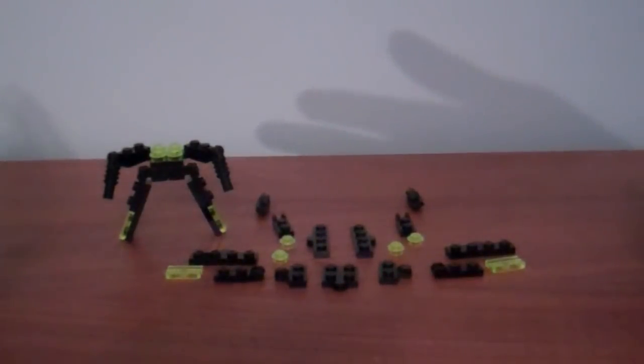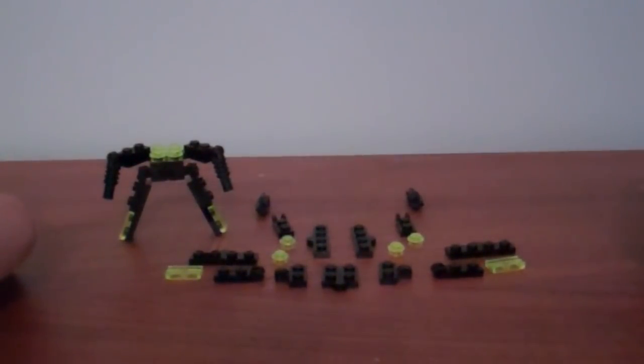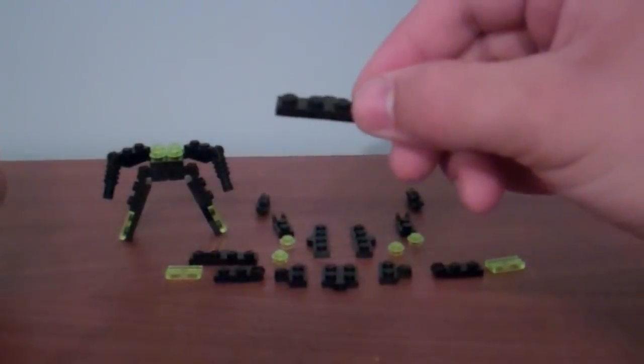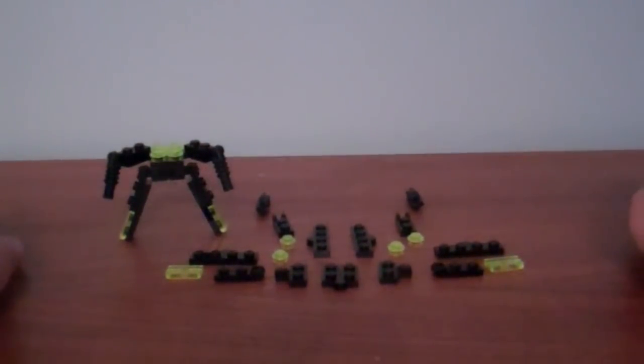And if you feel so inclined to build one, I highly recommend it. They're ridiculously fun to mess around with, and I'll show you why in a second. But as for building them, it's only 19 pieces. Granted, you need about 5 of these pieces here. That's really the only drawback to building this, is they're not the easiest things in the world to find, but if you have 5 of them, I'd highly recommend building this thing.